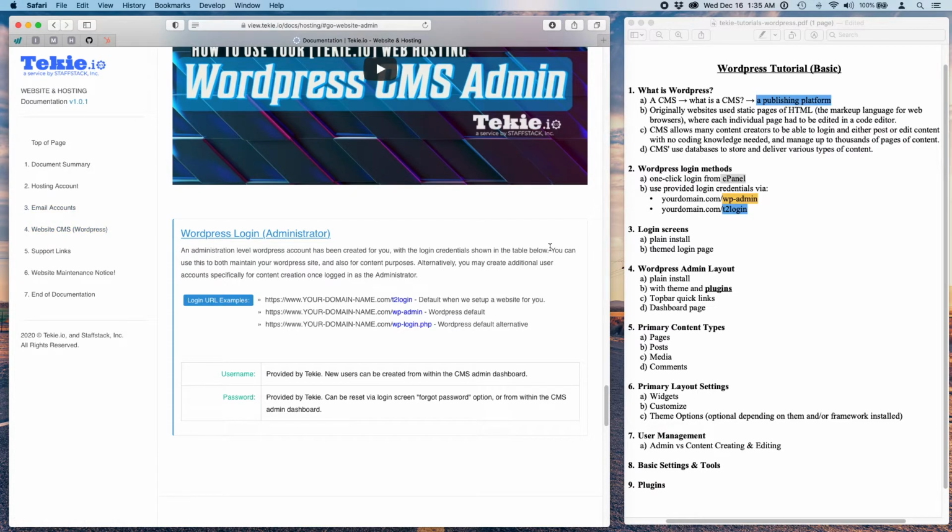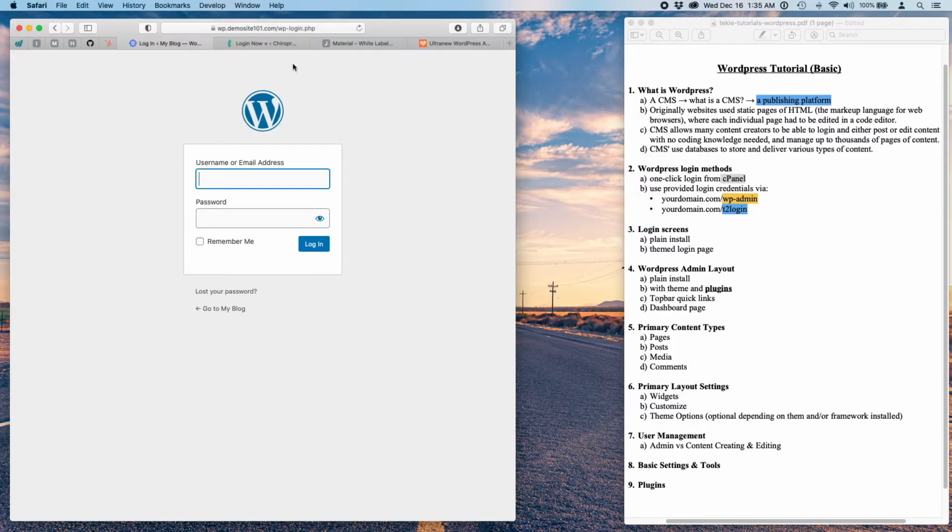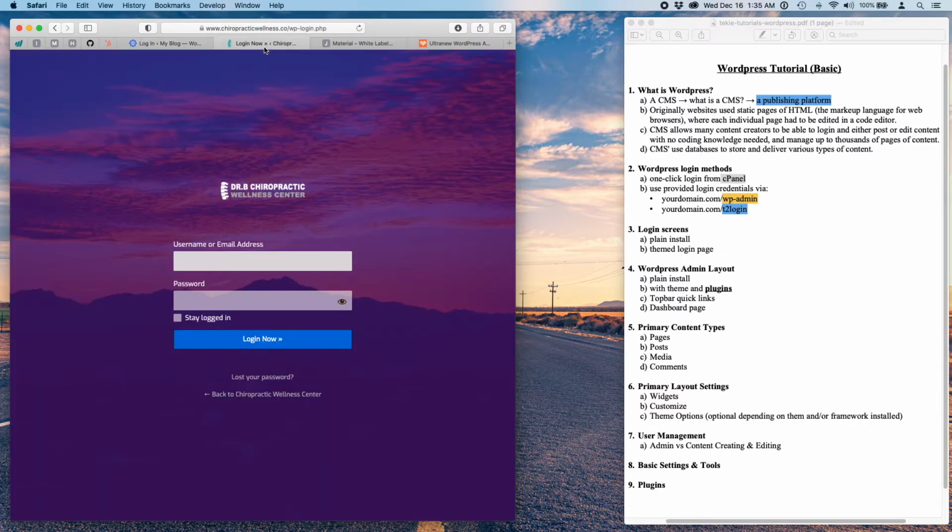Okay, so what else do we need to know? We need to know that not all login pages look the same. There are themed ones, and there is the base WordPress one. This is an install of WordPress, and it has no content and no custom theming. It is just out of the box as it comes from WordPress. It's fine, it works great. But we like to brand your login screens for your business and make them look a little bit slicker.